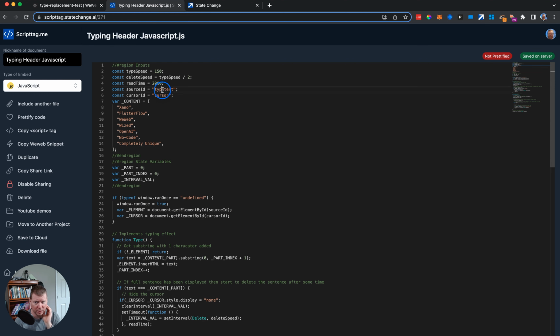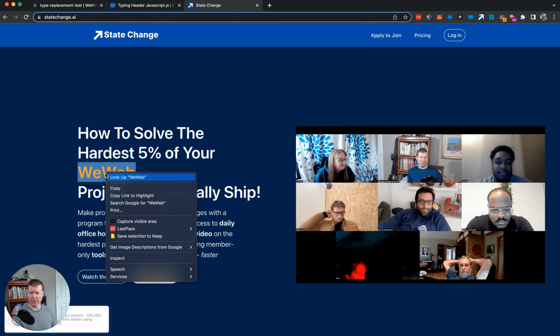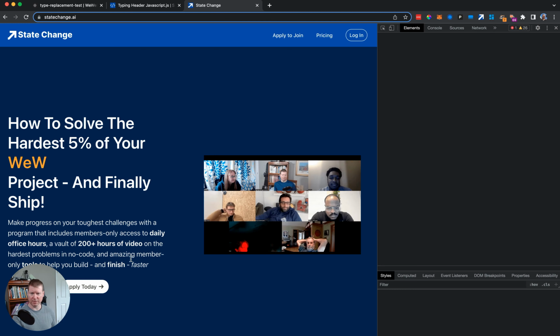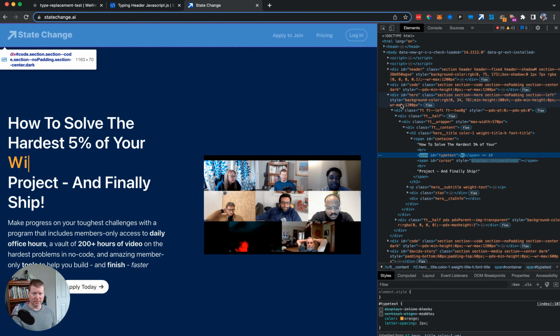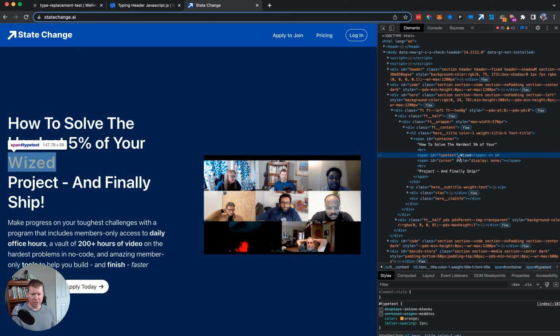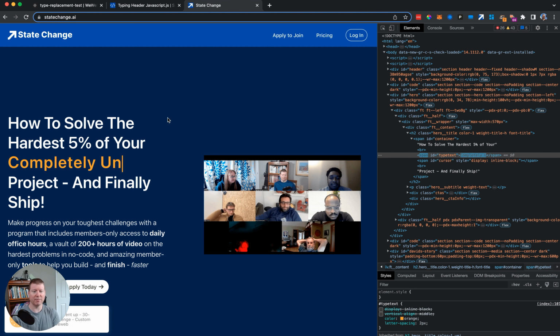It's going to go into a span that is inside this item called type text, and we can do a little inspect here and see what this thing looks like. You can see how the type text over here keeps on replacing with this word span or whatever it else is. And then there's this cursor effect as well. That cursor is what actually makes it look like it's typing. So that can be a cool effect for us to bring into play.